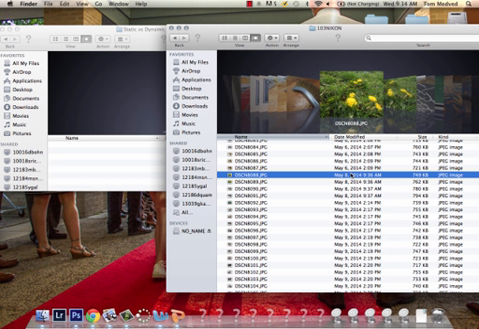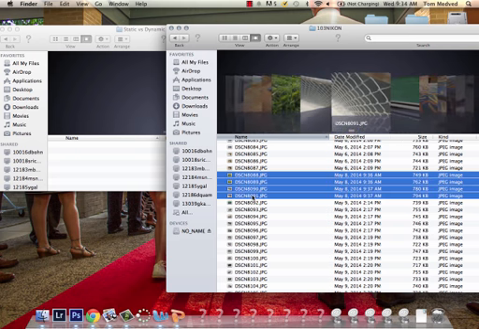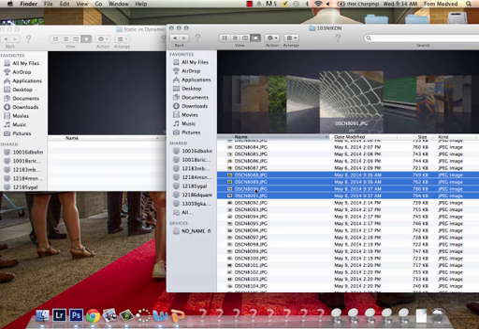So there's a few different ways you can do this. The easiest way I find is first click on the one that you want to start with. So in that case on the top, May 8th up here. Hold down the Shift key, and then go down to the last one on the list you want, and then click on its name. And now they are all highlighted.